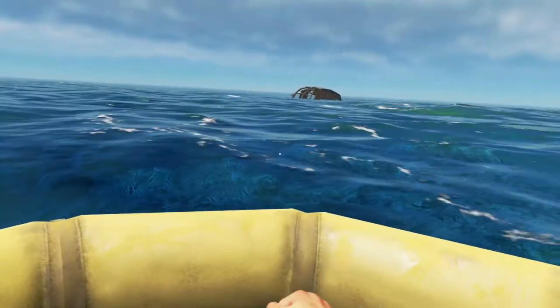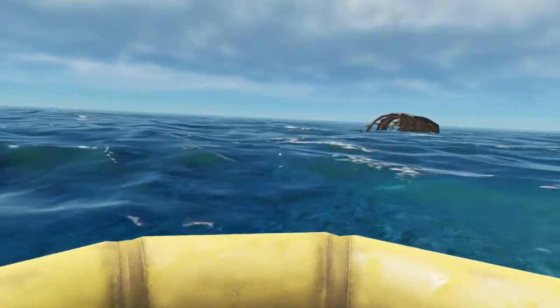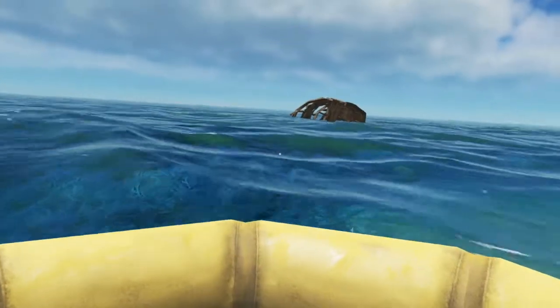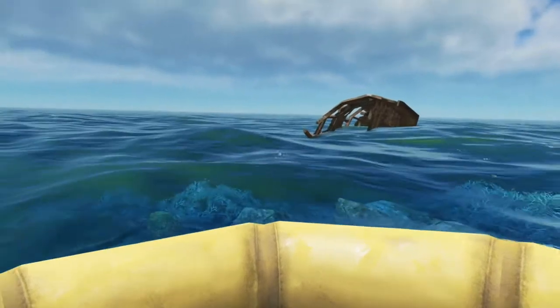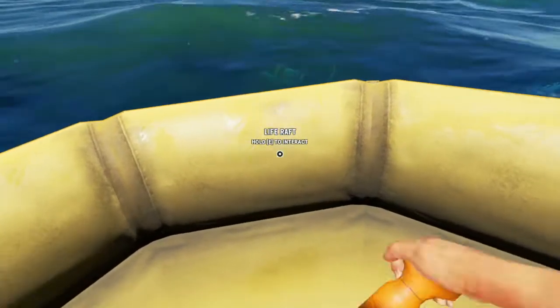Now what I like to do on the first day, obviously, got to get yourself established. You got to get some food and water in place. So normally I would just head straight to the island. Let's see if there's anything worthwhile over here. Oh, I see a little crate.